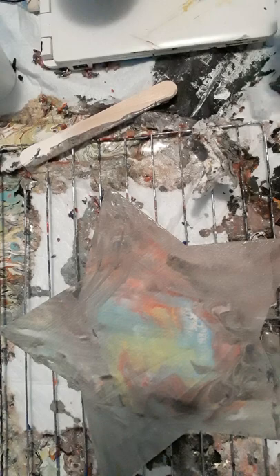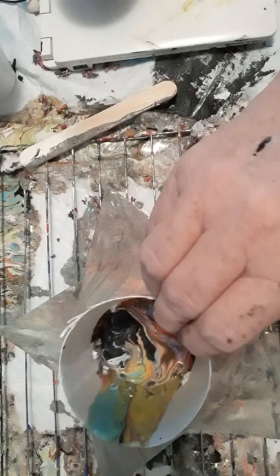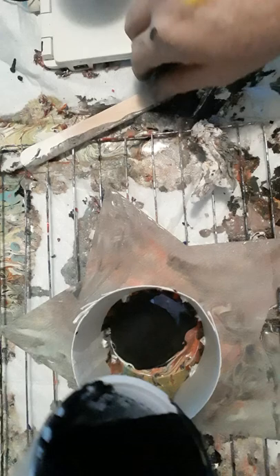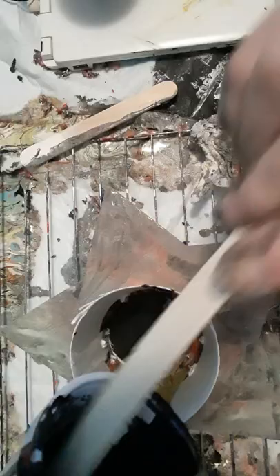Alright, let's get busy here. The very first thing I want to do is grab my little cup and set it right in the middle. We are going to go ahead and start with black — might as well. Let's just pull all that in there, kind of what we got left. We got a popsicle stick here — popsicle sticks, once again, $1.03 to $1.08 for a big bag. Can't beat it, right? Now we use up what we got — I literally have it all over my hands.